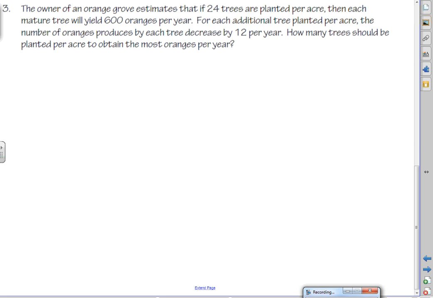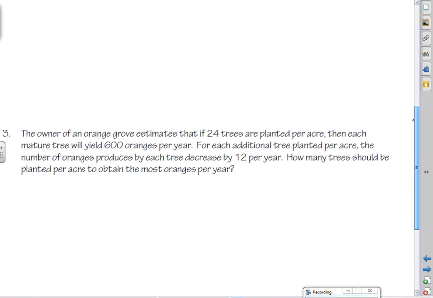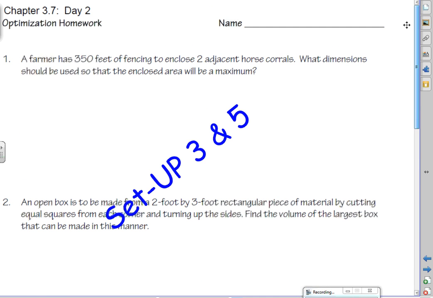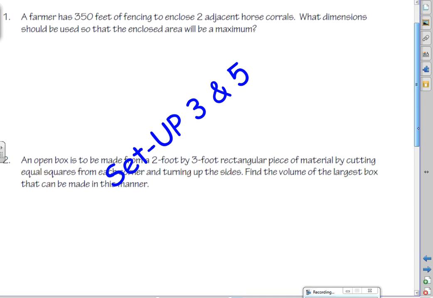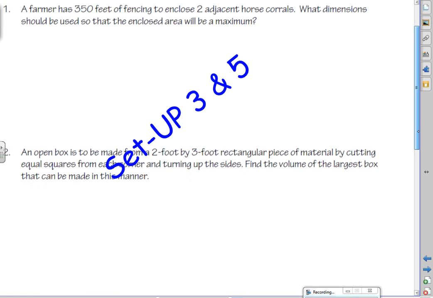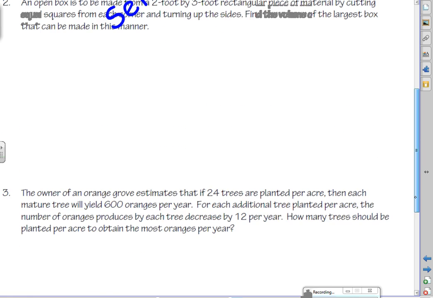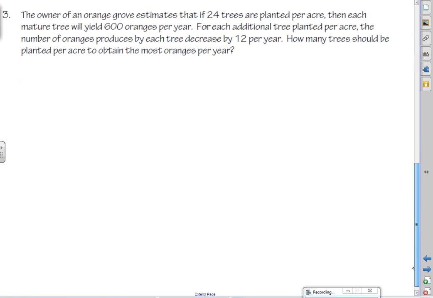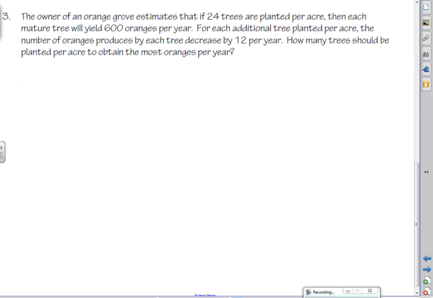Okay, this is 3-7, and I am looking at the homework set that is assigned after having done examples 5 and 6. Number 1 and 2, I don't think you'll have a problem setting those up. You have some very similar examples in your notes, but 3 and 5 are kind of interesting questions. So I wanted to help you get that set up so you can have success on your homework here.